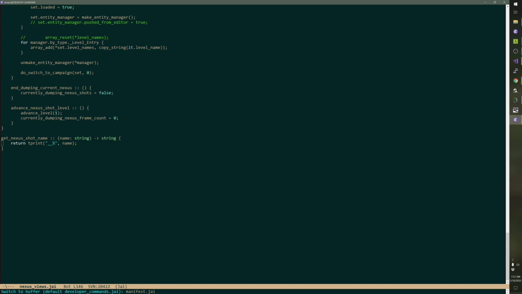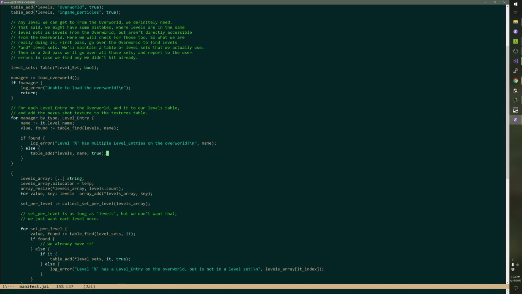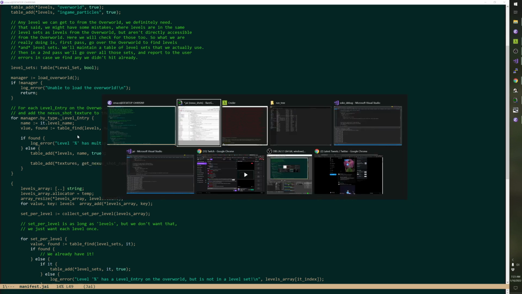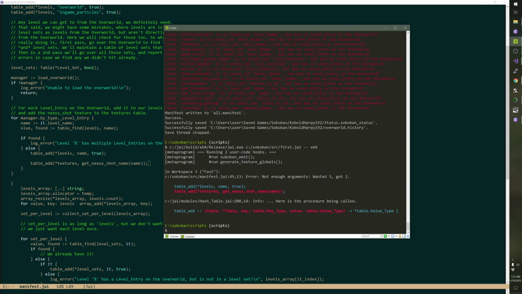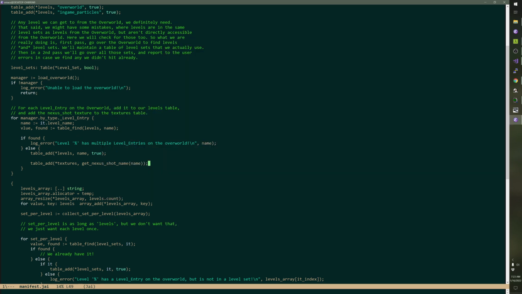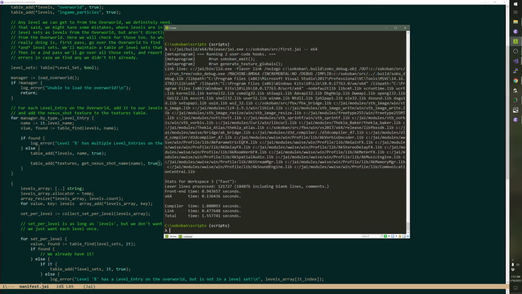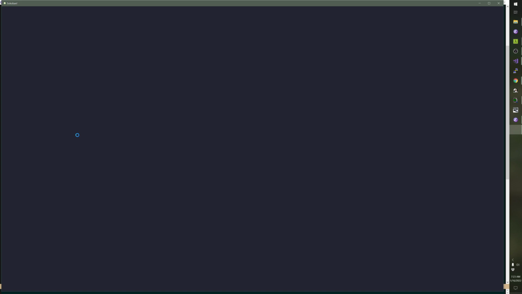But I want us to call into that, so if we change it, everybody gets the change. Okay, table add to textures, get Nexus shot name. Great. Oh, I got to put the dummy true. We could try the void thing. Let's try this first.